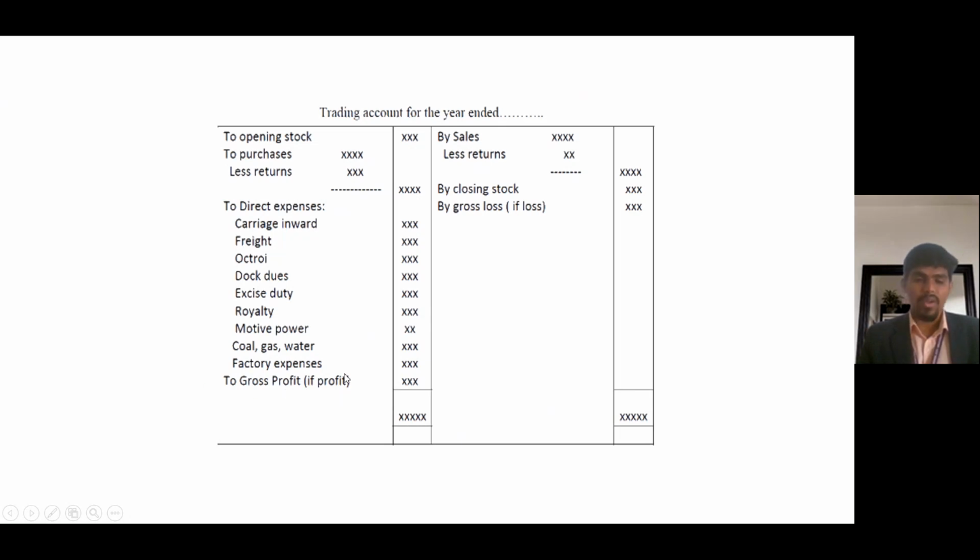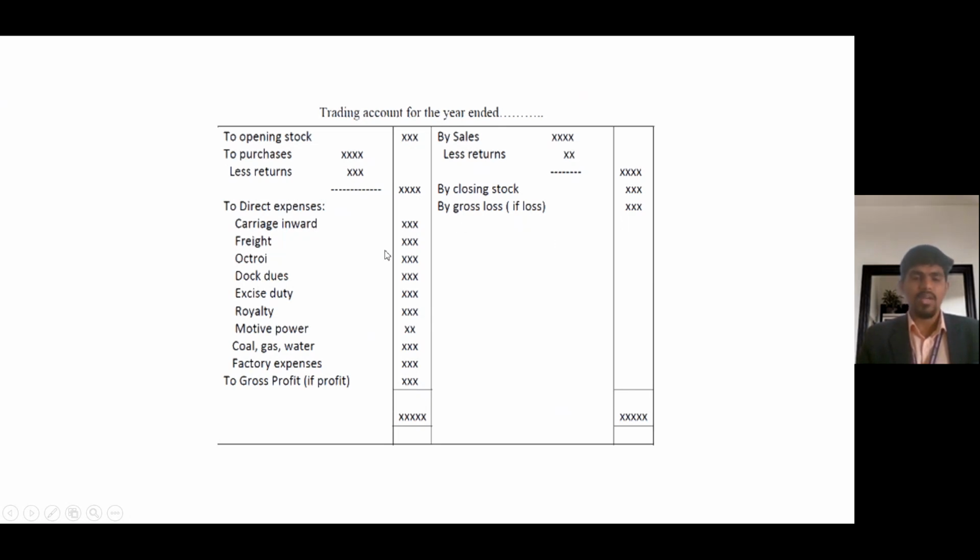If it is a profit, if there is more value remaining, then it will be called a gross profit. Or else, if it is vice versa, meaning the debit side is more and the credit side is less, then the debit side value will be taken to the credit side total value, and next we deduct the total available balances. So whatever the last balance remaining, that will be taken as a gross loss.